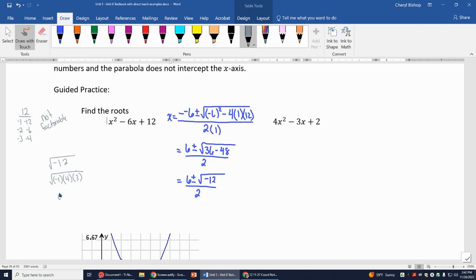then when I simplify this square root, the negative 1 is going to come out as an i. The 4 is going to come out as a 2, right? The square root of 4 is 2. And then 3, I can't do anything with that, it has to just stay inside the square root. Okay, so i times 2 times the square root of 3 is what this reduces to. So this is really 6 plus or minus i 2 square roots of 3, over 2.